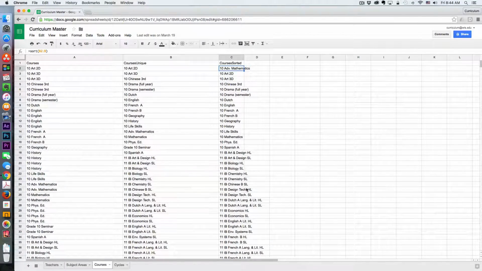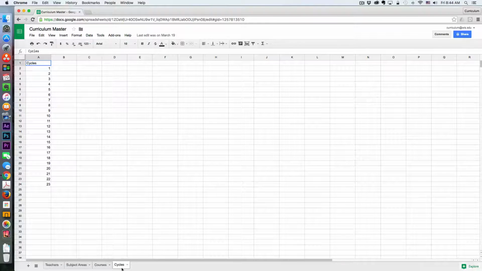And then the last bit of curriculum master information is the cycles. So we have an 8-day cycle at this school, and what I use this data for is I translate these cycles into dates. I just want to be sure people are entering the cycle values in this way. So again, it would be a drop-down menu where they choose which cycle a specific unit is going to happen in and which cycle it will end in.